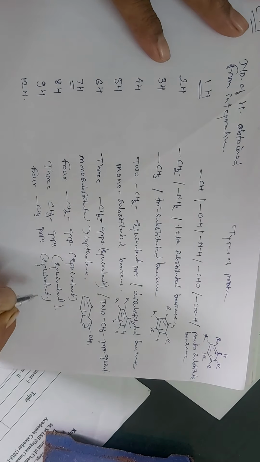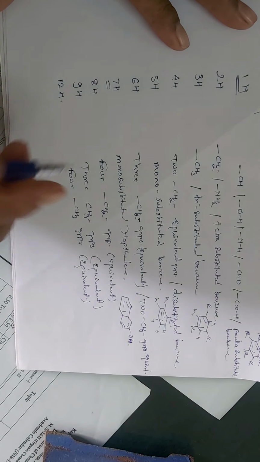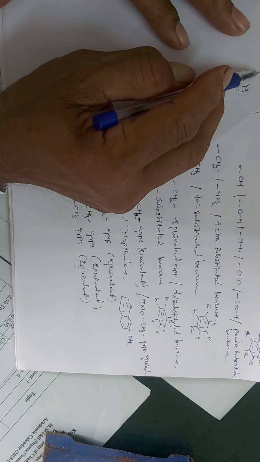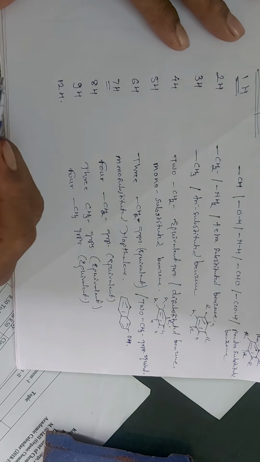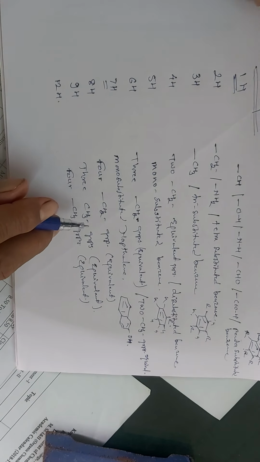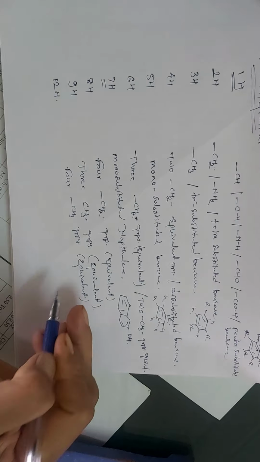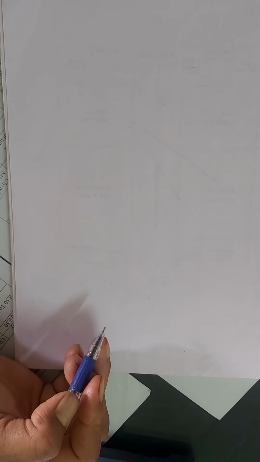And so in this way, how many protons are responsible for the signal, and so the number of protons obtained from the integration may be 1, 2, 3, 4, 5, 6, 7, 8, 9, 10, or it may be 12. So depending on this, we are getting these hints. So these are the hints to study. This was all regarding the integration and the integral values or the area under the peak, which gives you the idea regarding how many protons are responsible for that peak, and can be seen very easily.